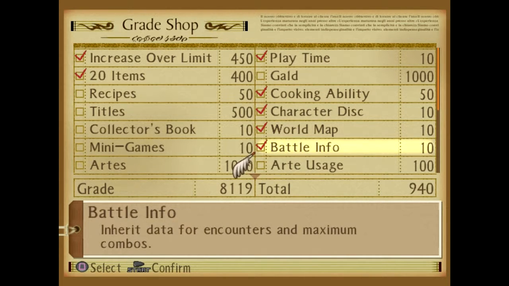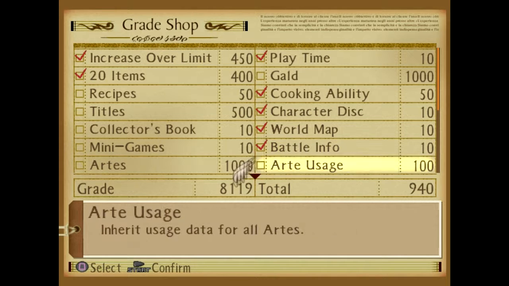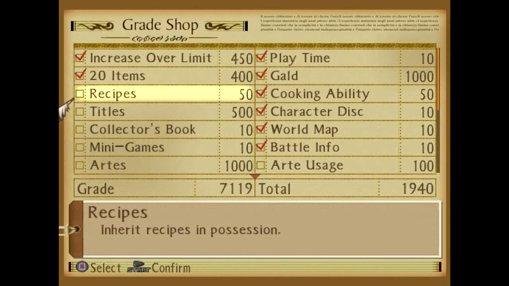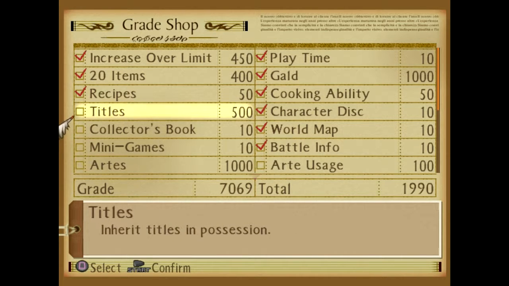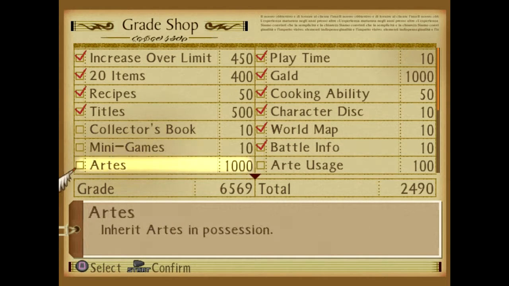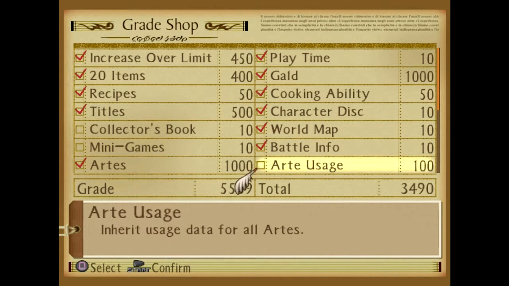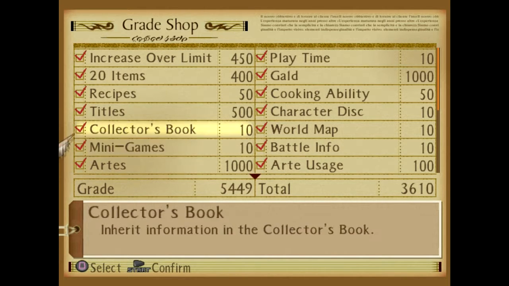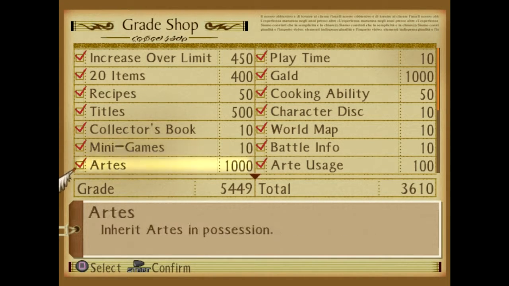Basically, you can inherit all the information that you have, and keep all the gold in your possession, and if you've amassed a lot of gold, that's a good idea. I will show you a couple of strategies to amass gold in just a minute. Okay, let's go through the rest of it. It is especially a good idea, I think, to focus on keeping your titles, keeping your arts, and keeping your art usage if you want to try to get new arts. Some of this other stuff, minigame, whatever.